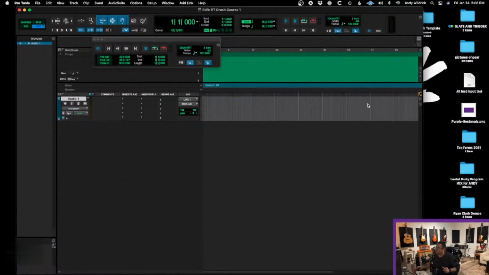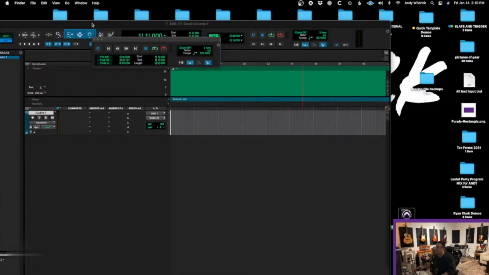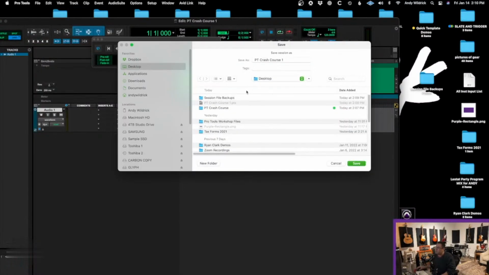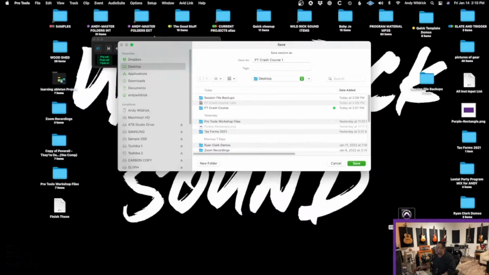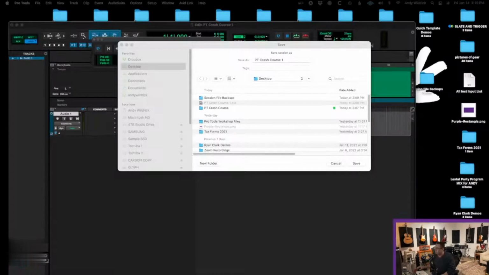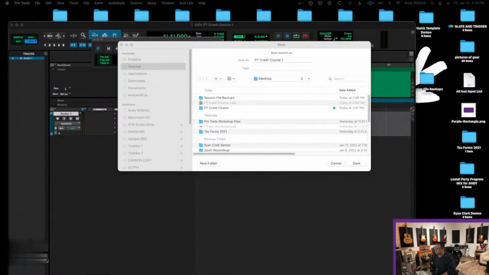And so then you've taken your session, it's in a session folder, and then you've created a new PTX file that's outside of your folder, so Pro Tools doesn't know where your audio files are, and that's where these issues arise. So what I did there was I went to File, I went to Save As, which is not what I want to do in this scenario, and I saved a .ptx directly to the desktop. That is not the ideal thing. That's actually the absolute wrong thing that will not function for what we want to do today.